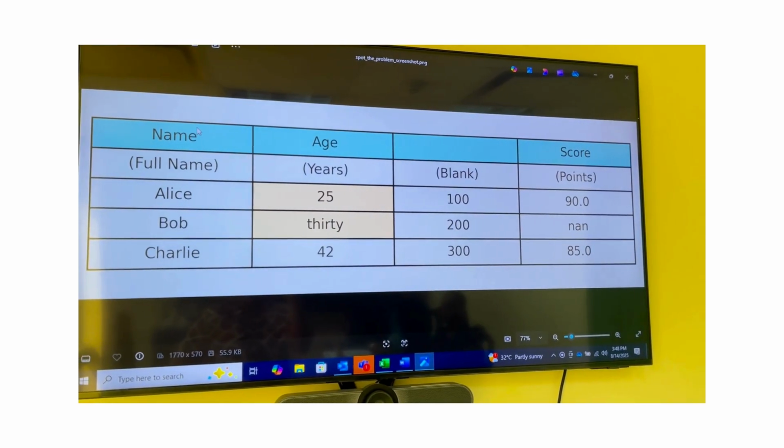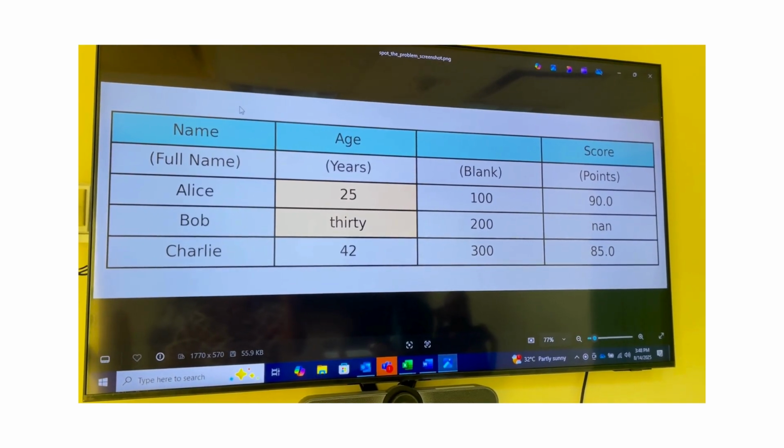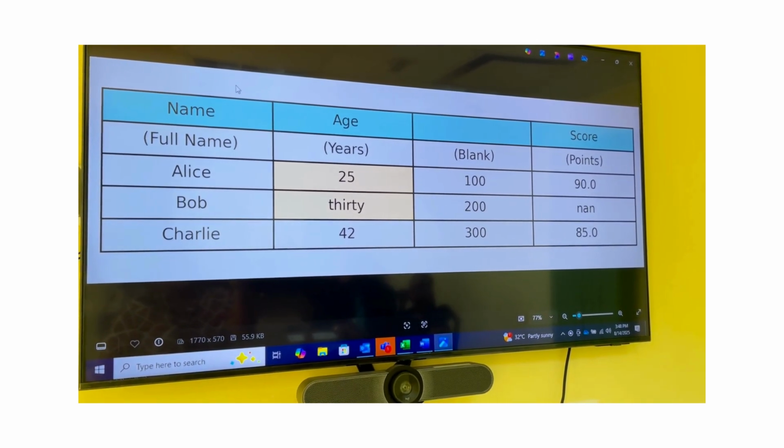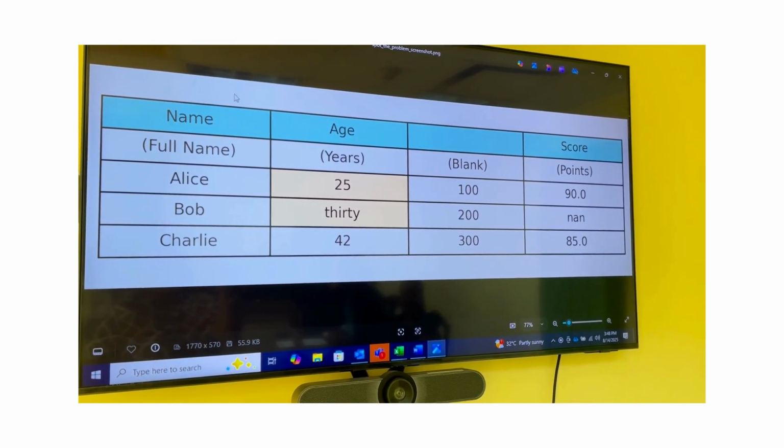Do you see anything problematic about the 4 columns or any areas within the data? Can you tell me a few, if you see any?